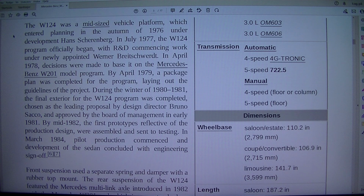The W124 was a mid-sized vehicle platform, which entered planning in the autumn of 1976 under development head Hans Scherenberg. In July 1977, the W124 program officially began, with R&D commencing work and a newly appointed Werner Breitschwerdt. In April 1978, decisions were made to base it on the Mercedes-Benz W201 model program. By April 1979, a package plan was completed for the program, laying out the guidelines of the project.